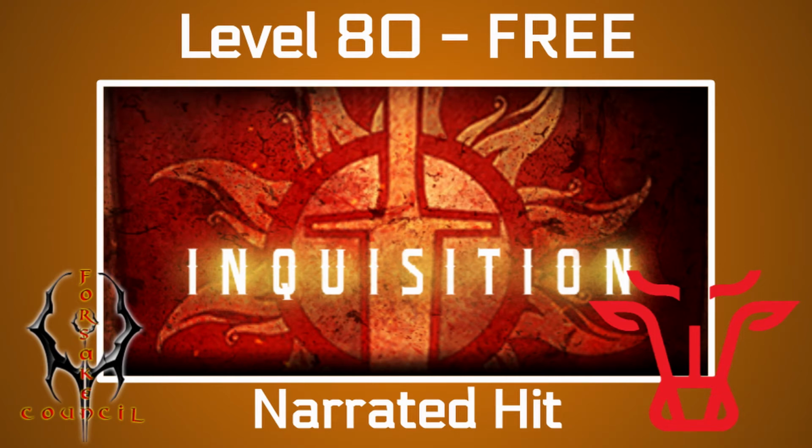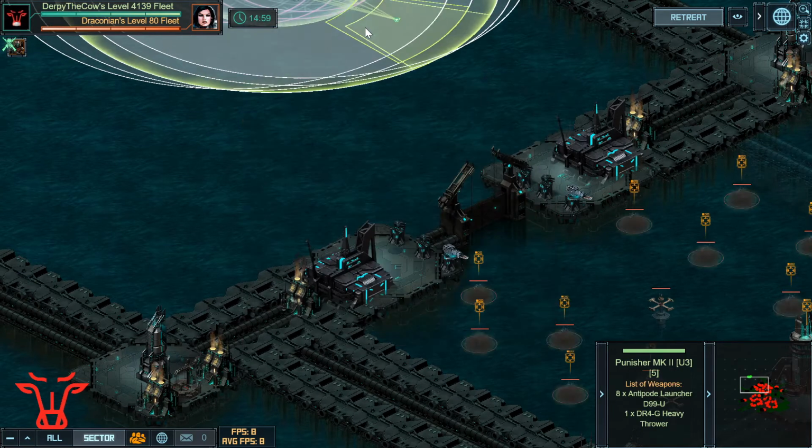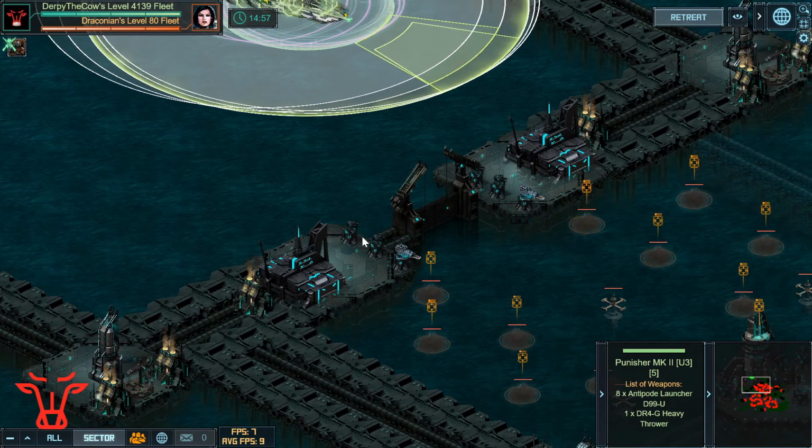This is my level 80 Draconian minefield target using my fully built, partially upgraded Punisher Mark II fleet. Let's go ahead and get started here. So I'm going to be driving all five ships together.